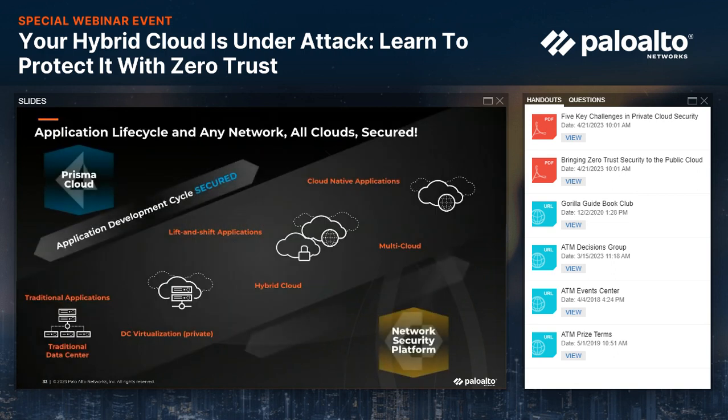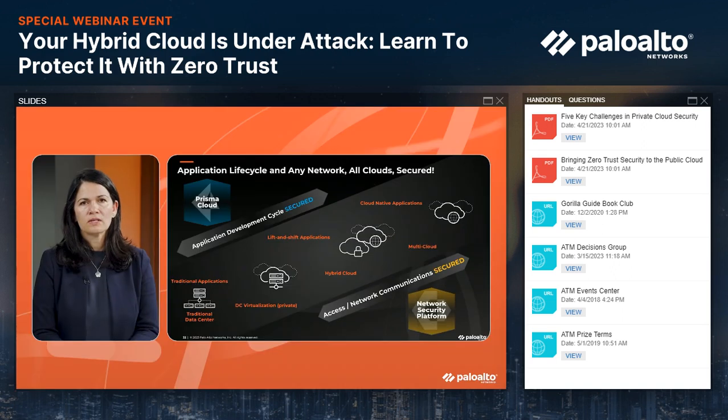With these two platforms, Prisma Cloud Platform and the Network Security Platform, you have peace of mind that both the application lifecycle and the application's network access and transactions are secured against all cybersecurity threats. With a security platform approach to your cloud adoption journey, you can deliver Zero Trust while enjoying the business benefits of security consolidation and cloud security that accelerates your business goals while keeping your customers, employees, applications, and critical data protected.